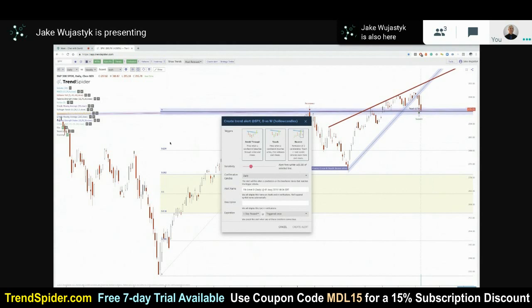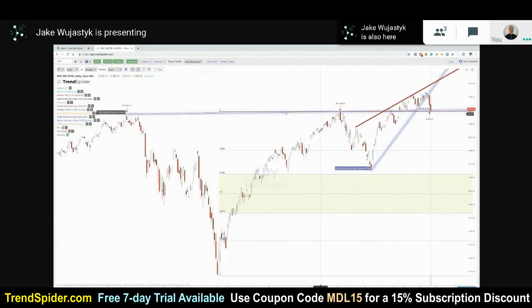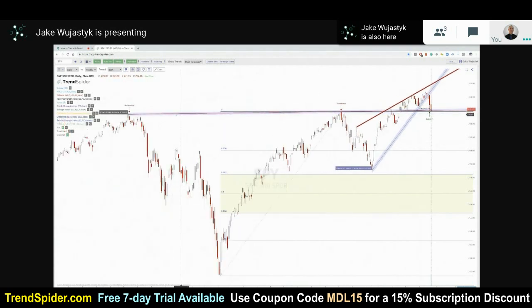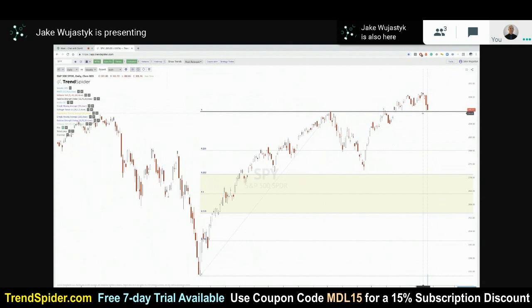But you can see here, the trend line that I found, and I'm pretty sure this is what the system found, and I just double clicked on it to change the color, this is actually a stronger line. We've got 1, 2, 3, 4, and now 5 tests here. So really something to watch into the rest of the week to see if this area holds. And if it doesn't, that may be just a self-fulfilling sell signal that we're starting to break through previous resistance, which now is failing as support. So that's kind of how I use the system.